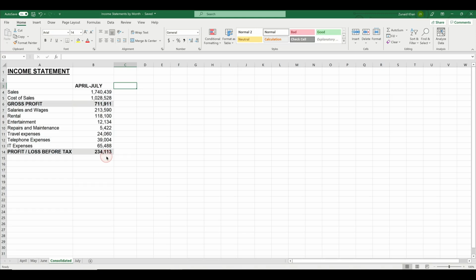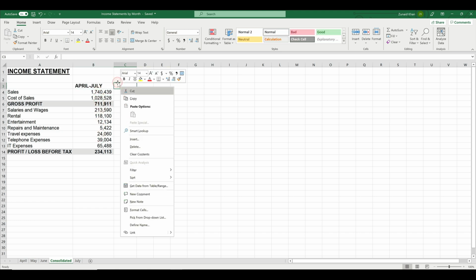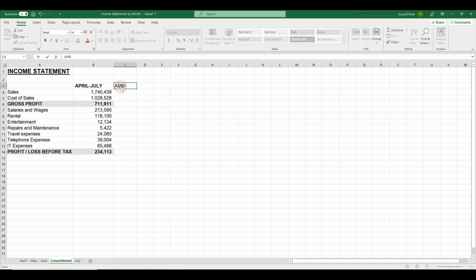Okay, in this video, we're going to talk about 3D references, which is also a way to do a formula across a lot of different sheets, but in a way to do it much quicker, right? So I'm going to leave the original thing that we did in the last video over here, and I'm going to create a new one over here that says April to June. Let's just do April to June using the 3D formula, right?